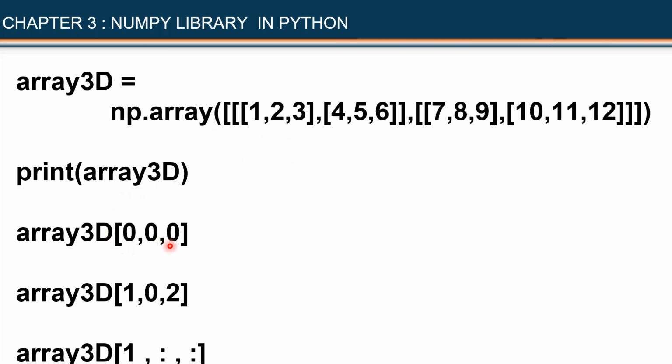Now, what do you mean by this, right? The whole data structure starts here. So starting from the second square bracket, you talk about the zeroth dimension. So the second square bracket, where does it end? It ends here. You see, the third square bracket ends here. Another third square bracket ends here. So starting from the second square bracket up to this is the zeroth element of the zeroth dimension. The zeroth element of the zeroth dimension.